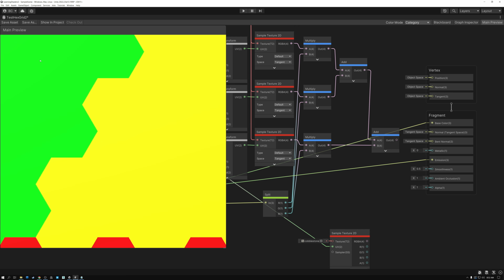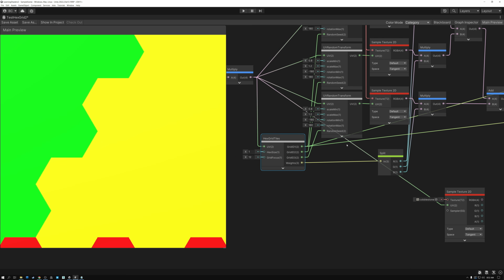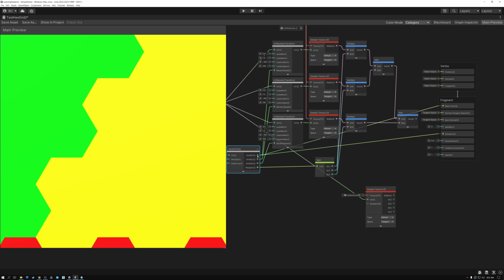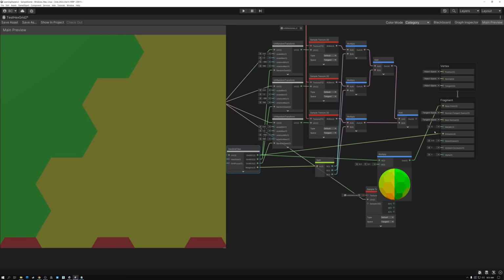Now, the values go above 1 and below 0, so we can't see each individual tile. Let's just go ahead and multiply this by a small number so that we can visualize it a little bit better. So I'm just going to multiply it by 0.1, and then we'll plug that into our base color and our emission.